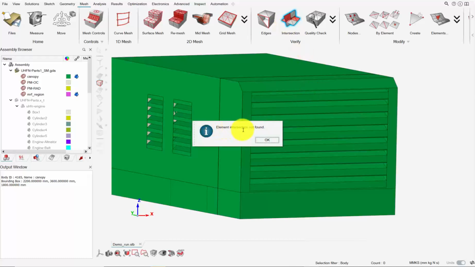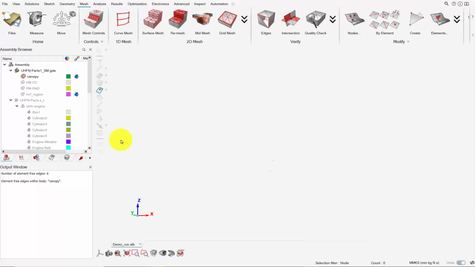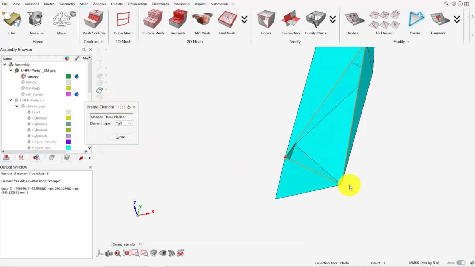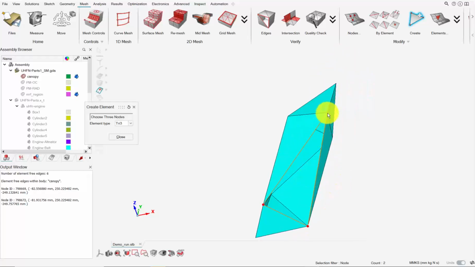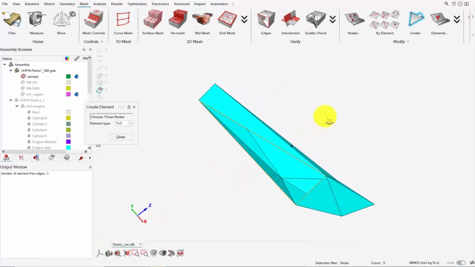Okay, so there is no elemental intersection. Now we need to check for free edges. Two free edges here. If you see free edges, we can manually stitch these together. Into mesh, modify and create. We will create a tri-element. One fixed. We can do this one too.